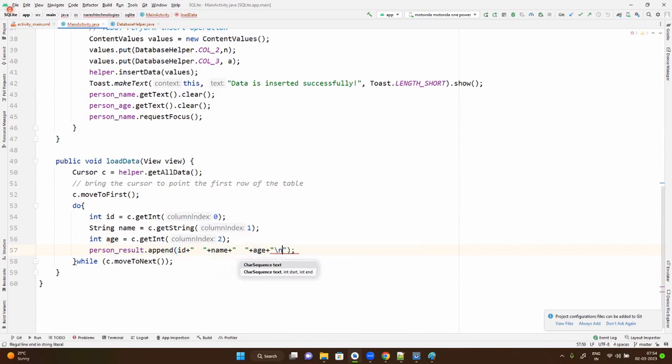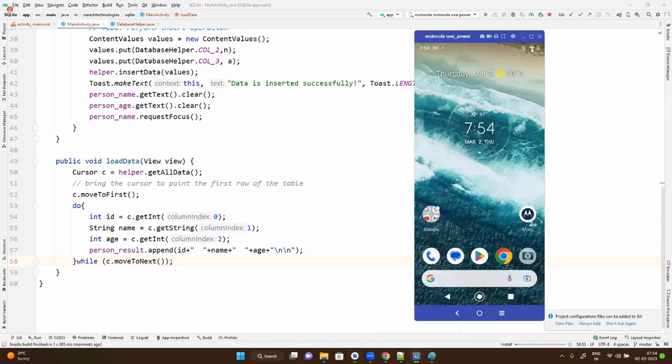And after that, you can give a backslash n so that it appears in the very next line. That's it. With this, you read the data already. Let us run this application once again and see our output.